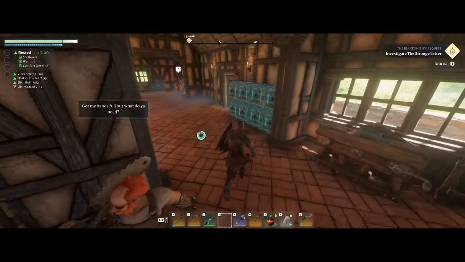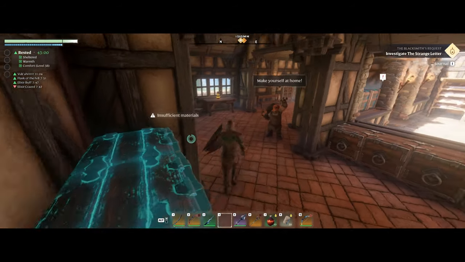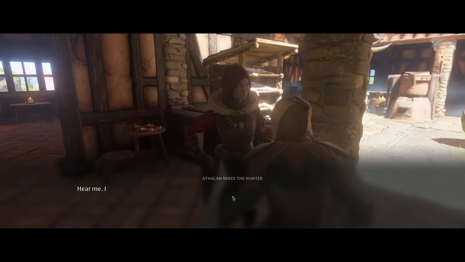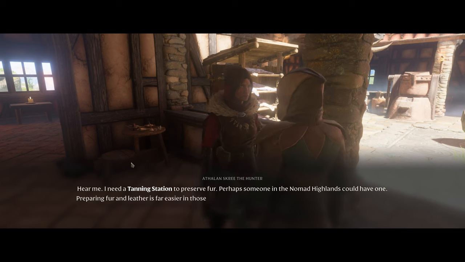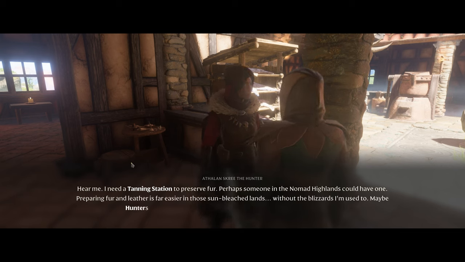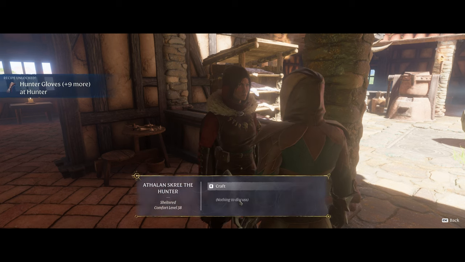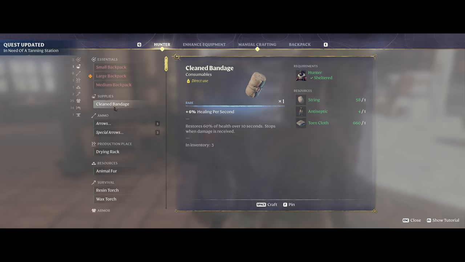Oh, we also have a bow that I want to upgrade. A tanning station. Hear me, I need a tanning station to preserve fur. Perhaps someone in the Nomad Highlands could have one. Preparing fur and leather is far easier in those sun-bleached lands, without the blizzards I'm used to. Maybe hunters from the area would have a tanning station. Ask around for a lead. We shall do that. Okay, so we can now make the large backpack from her, but we're going to need 3 more pieces of leather. And the clean bandage, but we're going to need antiseptic for that.